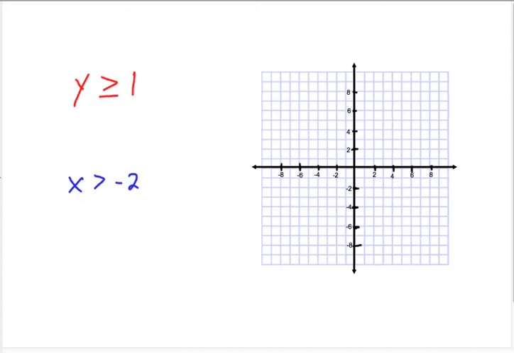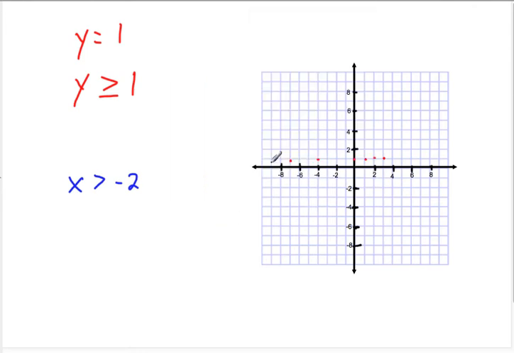All right, let's try another. Here we have y is greater than or equal to 1. So again, this is a single variable that we're going to graph. Don't worry about the blue part yet. I'm going to show that later. But if we're graphing just y is greater than or equal to 1, we need to graph y equals 1. Now remember, that's every point where y equals 1. So here, here, here, here, and so on, just all the way across. Now it's greater than or equal to, so it's going to be a solid line.